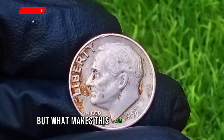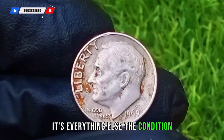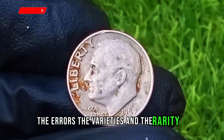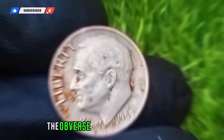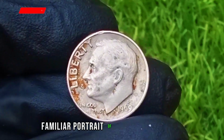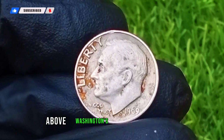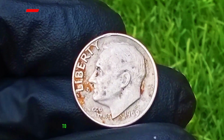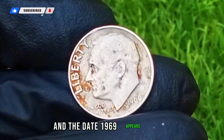But what makes this coin interesting isn't the metal. It's everything else: the condition, the errors, the varieties, and the rarity of high-grade examples. Let's start with the basics. The obverse of the coin features the familiar portrait of George Washington, designed by John Flanagan. Above Washington's head is the word Liberty. To the left is In God We Trust, and the date 1969 appears below.